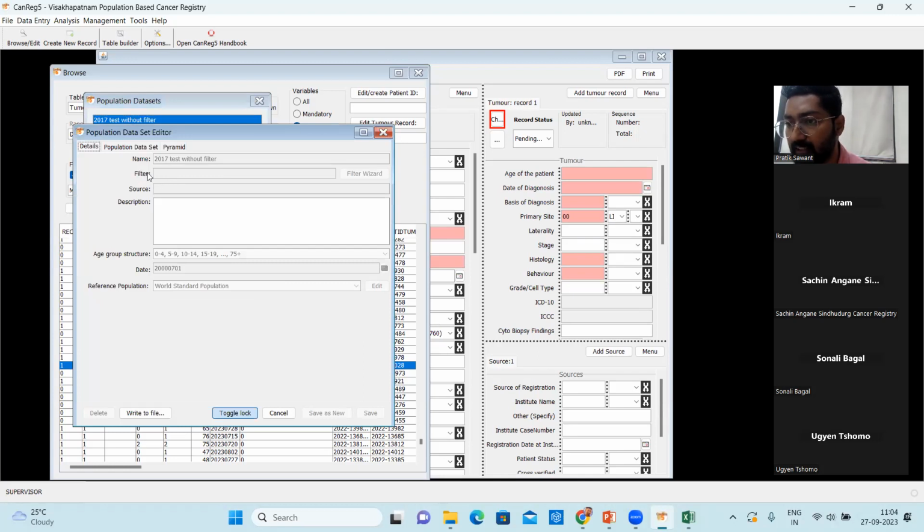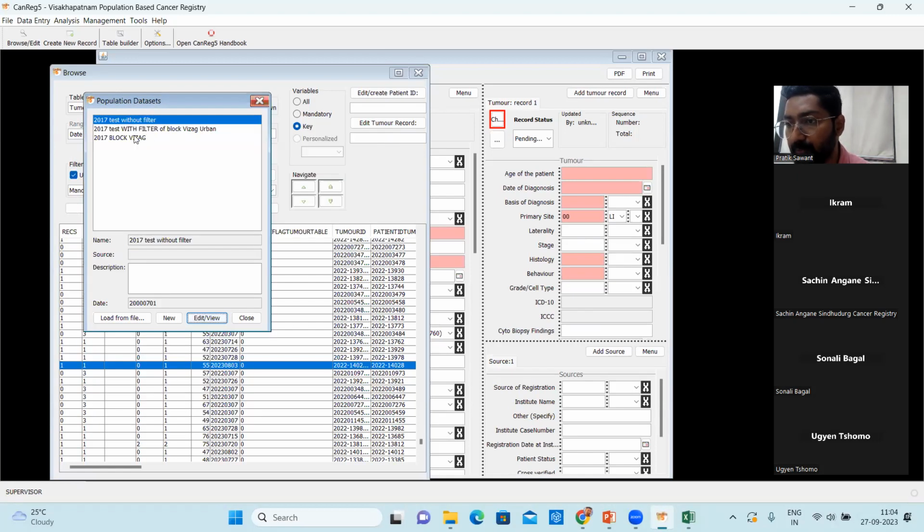You can see here the filter section is blank. Now why I am specifying this, because what I will do is I will try to generate table first with the population data set without filter and then with filter, because from that we can understand what is the difference in between in both these tables.